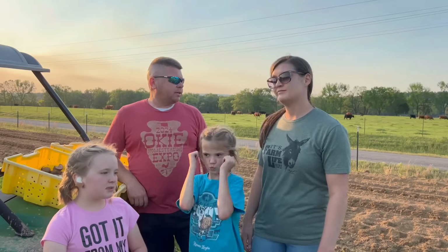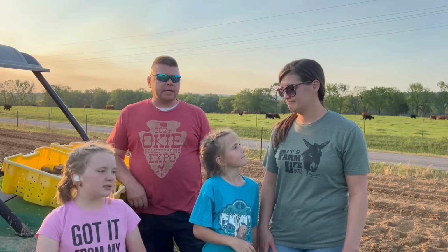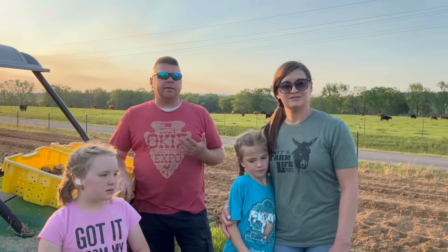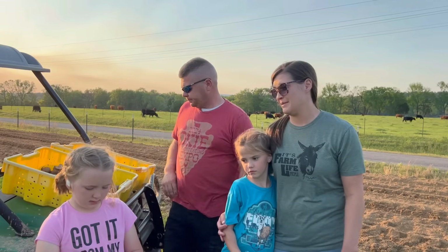Yeah, and if we have some extra time, we may try to plant a few beans and peas next to them, because we've got a couple extra rows, and if we can get them in before the rain, hopefully they'll come on up. If it drowns them out, then I guess we'll start over. Yep, we'll see what happens, I guess.